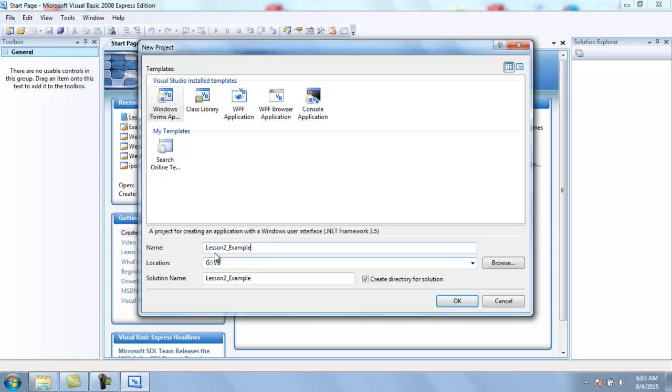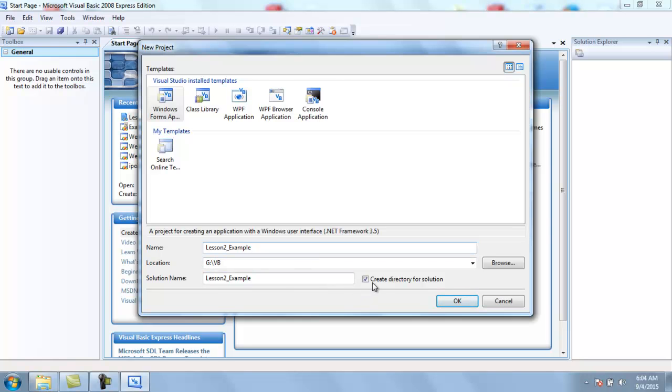And this is a very important part here, the location. We want to make sure that the location is the location that we specified under the options, under tools. So verify this is very important. If this is wrong, then your project is not going to work. You may get files that are missing and you will not be able to submit your work.